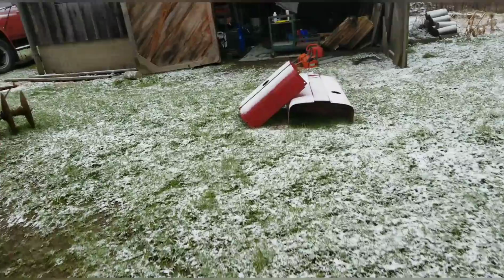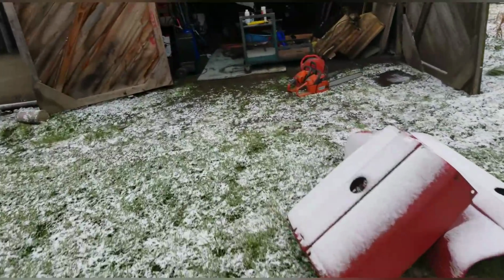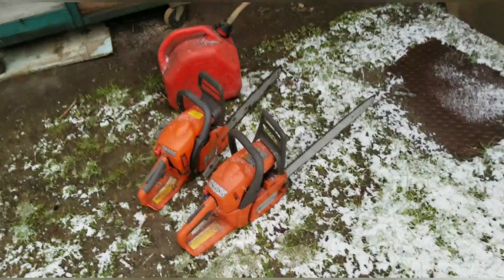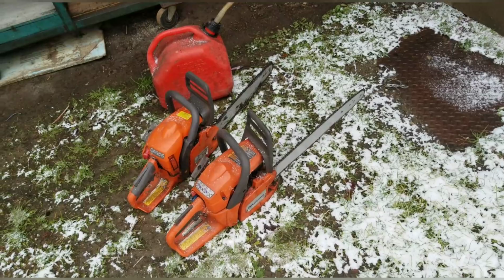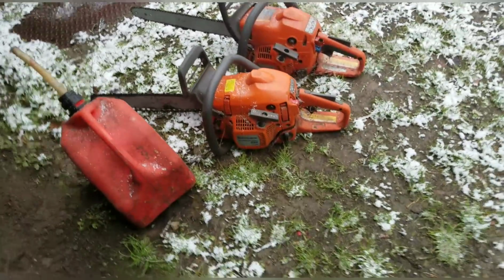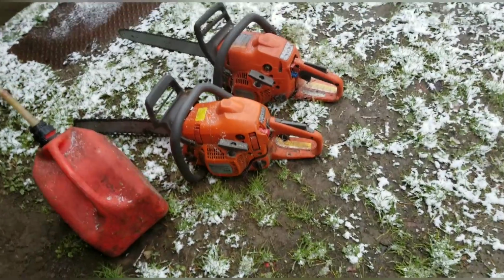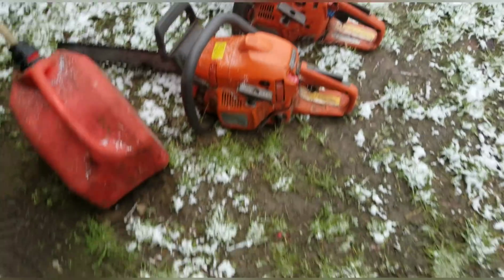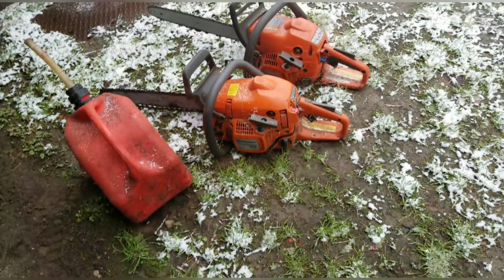But DJ's gonna do some cutting today. He's gonna do some cutting with these wimpy little Husqvarnas. One's a 240, one's a 435. We'll do a little bit of a review on them. In Husqvarna's defense, one of these was a reman, and I think it was the 240, which ironically, I like the 240 better. The power heads just aren't tough enough on them.